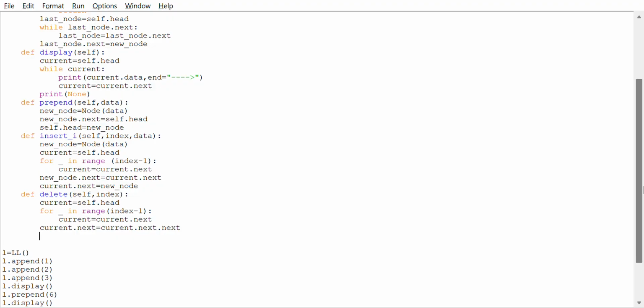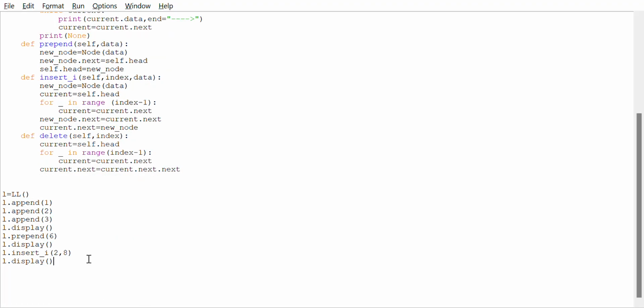So let us call this function and see. So delete, let's say at, so here is the output. If I want to delete this 2, it would be 0, 1, 2, the second index. So the second index value I need to delete, and again I need to l dot display. Oh, it is saying not defined.